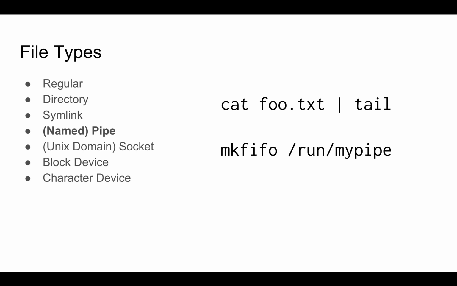So maybe you do want a pipe that lives longer than other processes. I want this cat to be able to finish, and then a different cat of a different file to come along and connect to the same pipe and start sending more data into tail. There are many reasons why I might want that pipe to live longer. Or maybe I want the pipe to connect to processes that can't be started with one shell command like this, right? Maybe one starts way before the other. Maybe they have to run as different Unix users. So for whatever reason, I can't get Bash to make this anonymous pipe.